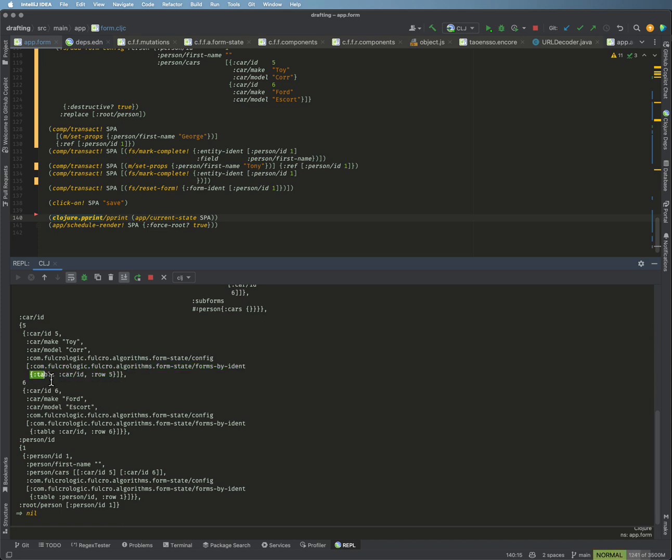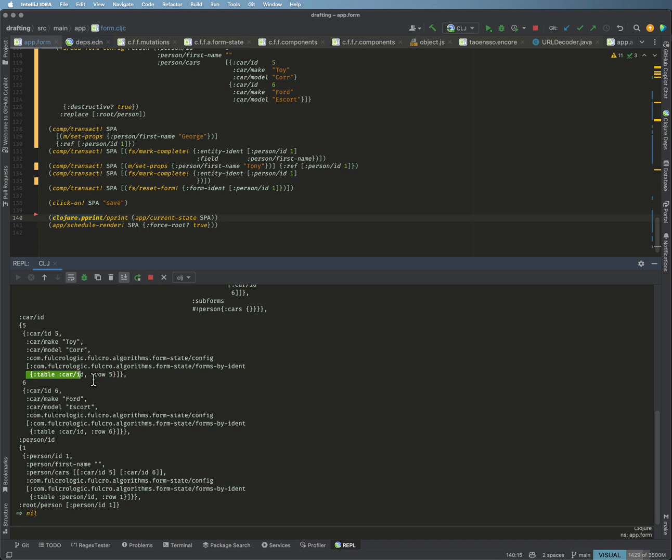And notice the ID is a map, which is kind of an unusual thing, but it's something I did. And IDs can be any data type. They can be UIDs or integers. They can be maps. They can be whatever. And I didn't want to put an ident here, although that's really what I want, right? It's the forms by ident for car 5.